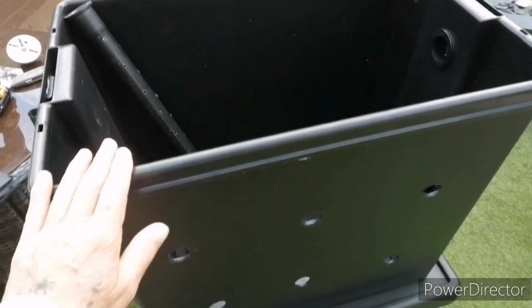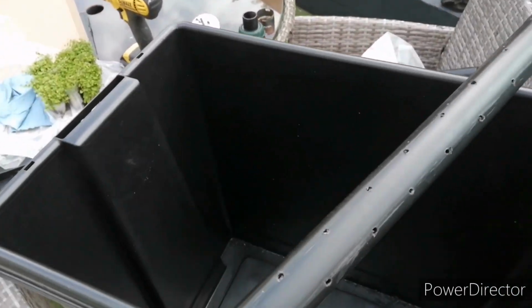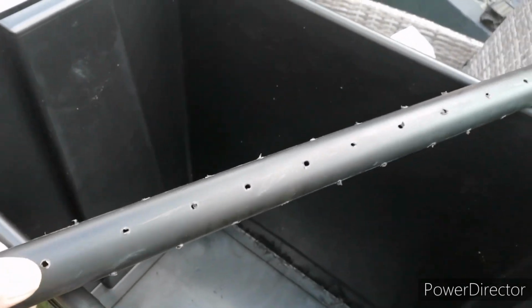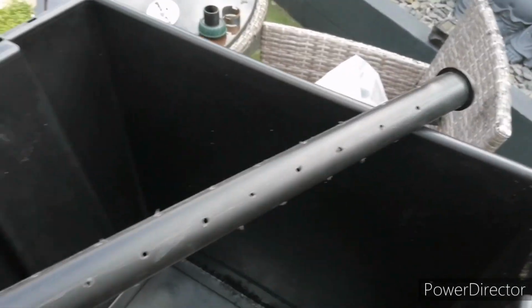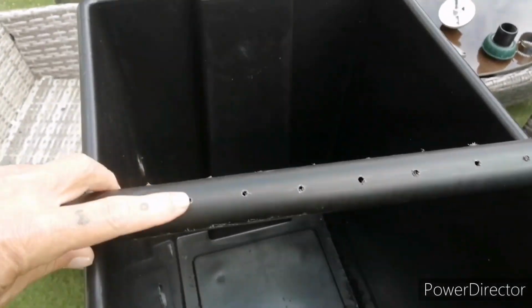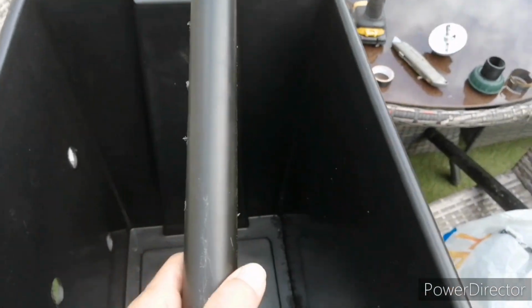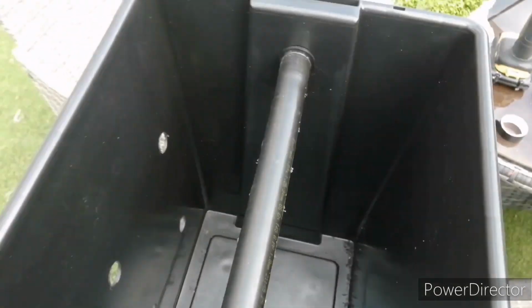Like I say, I've already drilled the holes. I've done the spray bar for the top. That's just a 32mm pipe, and it's drilled right along it. These are 4mm holes, and the pipe sits inside the box like that.